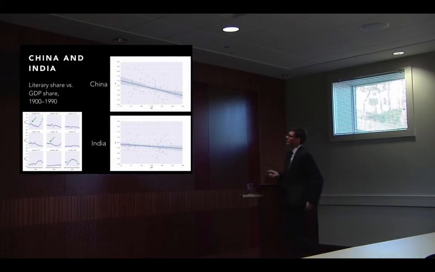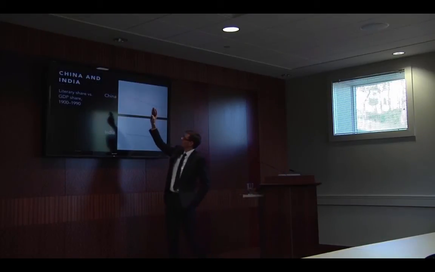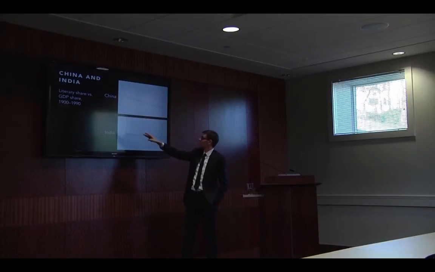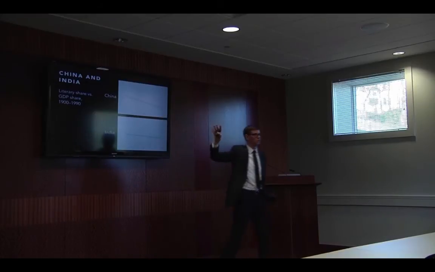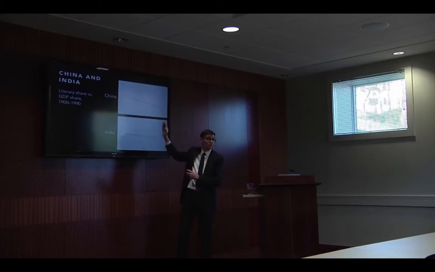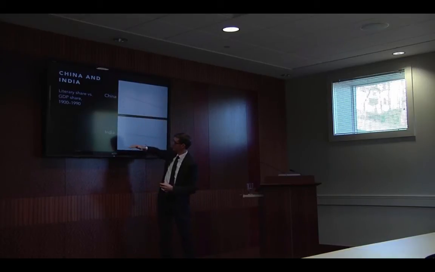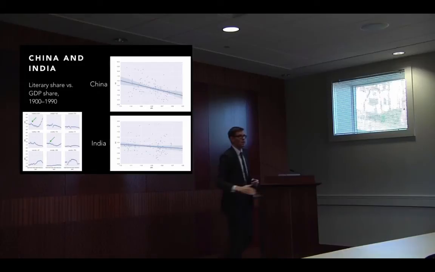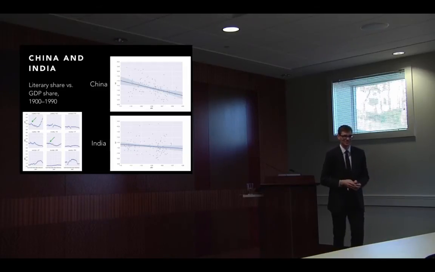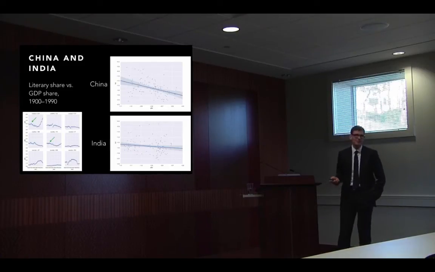What you're seeing here is a figure graphing location share for China and for India against GDP share across all the years in the database. So now, rather than looking at something that marches forward in time from left to right, you've got GDP share from left to right and literary attention share from bottom to top. You'd expect these to be positively correlated. More GDP means more literary attention. I mean, that was the kind of underlying gambit of the whole neoliberal hypothesis. In this case, they're not.